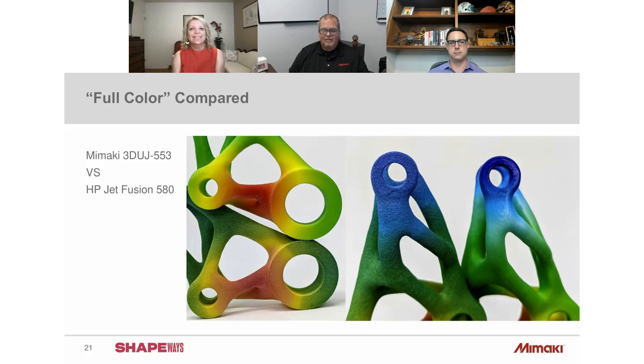Sort of. Okay, so there's two parts to this answer. One is we could make it look like that, but there's going to be an area where you're going from opaque to transparent, which is going to be a pretty clean break, but you could have a color transition on top of that. The second part of it is that the way to do what I believe you're asking to do is to do it through voxel-based color.